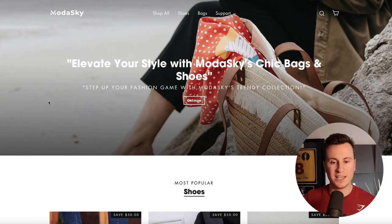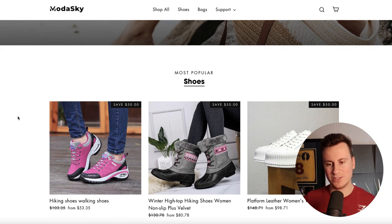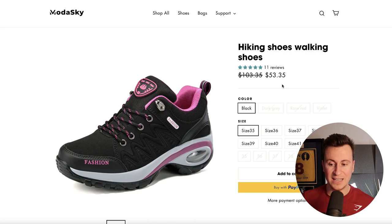The reason I wanted to feature this store is because it falls short in the department of not having a 'why.' They have nice, popular products but they don't have a reason why a consumer would choose to buy from them and not somebody else. Why would I come onto this store and buy these generic hiking shoes for $53 — apparently half price — instead of just going to my local shoe store or ordering from Amazon, probably cheaper and with faster delivery? Why would I buy from this stranger versus Amazon, which is a household, trusted name with a great reputation? That is what this store is lacking.